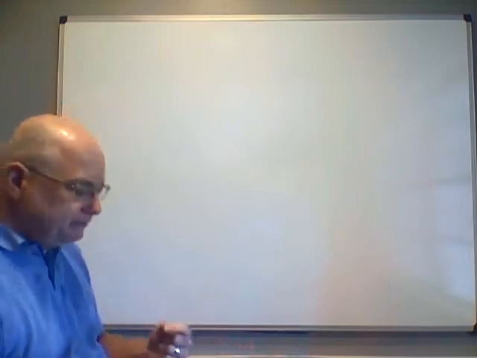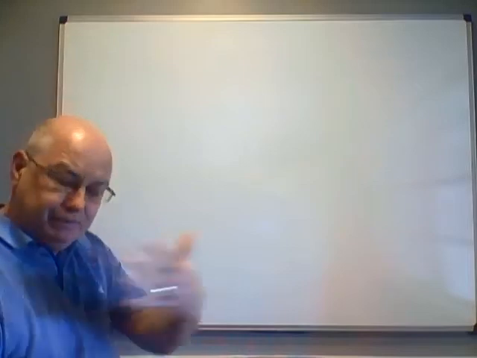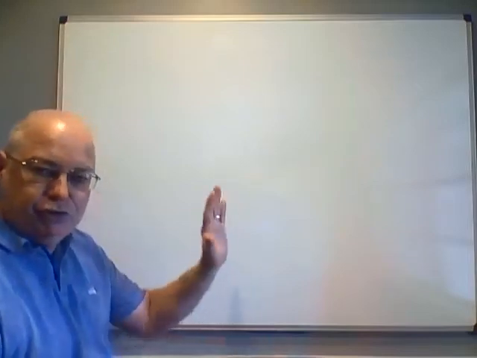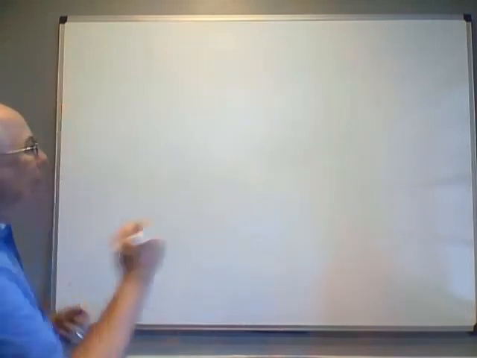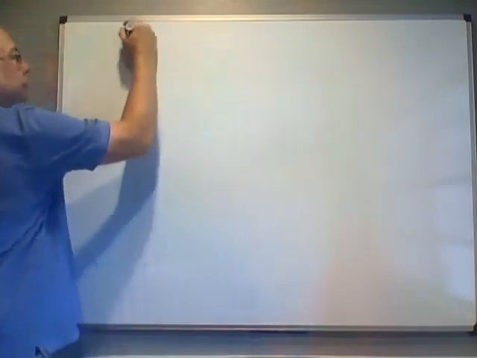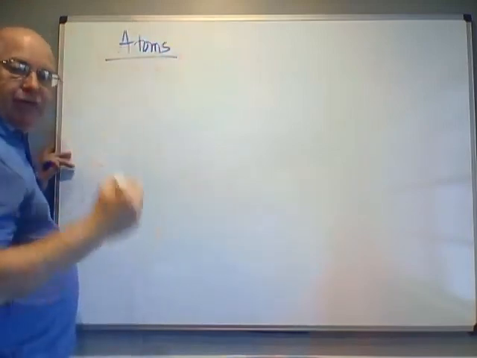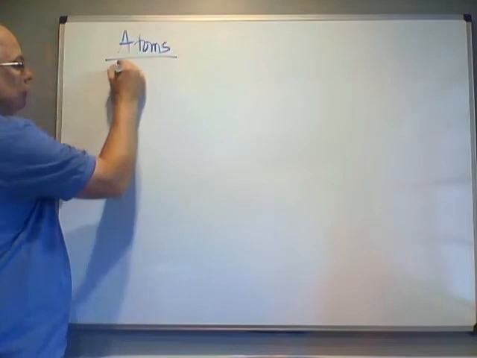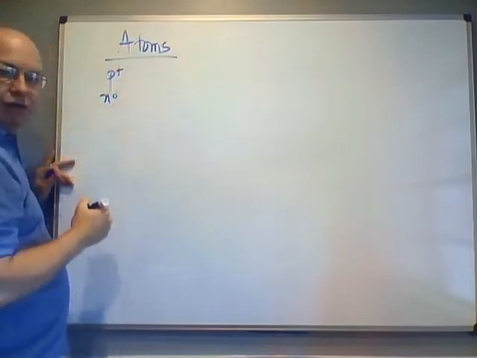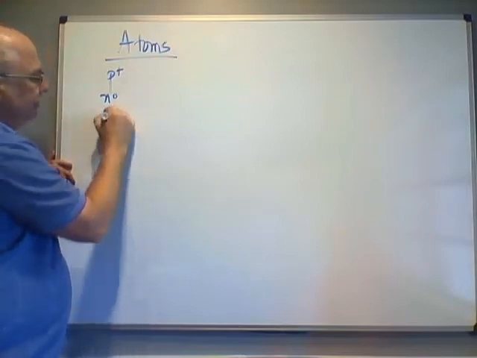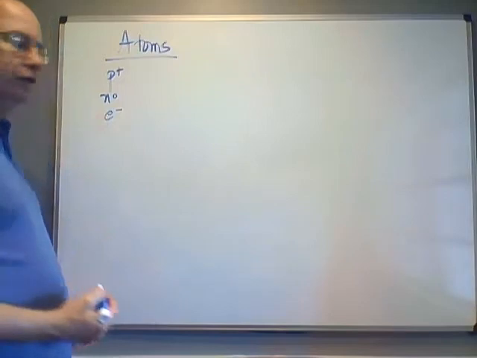So now, when we look at atoms, the periodic table of the elements shows you all the elements, and an atom is one unit of each element. When we look at all atoms, one of the things you should know is that all atoms are made up of three subatomic particles. There's one called a proton that has a positive charge. There's one called a neutron that has no electrical charge, hence the little zero. And then there's the electron. We covered some of this in part 1 A&P, but I need to step back and do this.